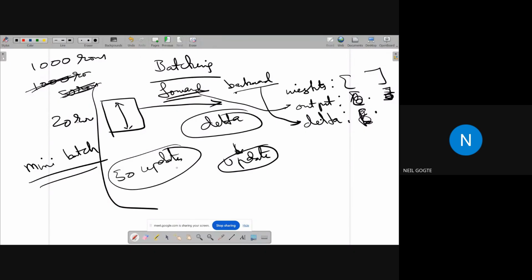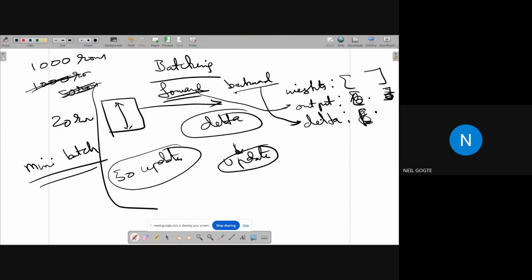They will be not very random. They will not fluctuate or oscillate after every sample. So all the outliers will not affect the update dramatically. They will be buffered by the rest of the data, which is not outlier based data. So that is basically the theory behind how batching or mini batching happens.